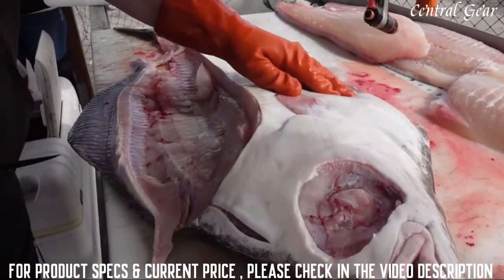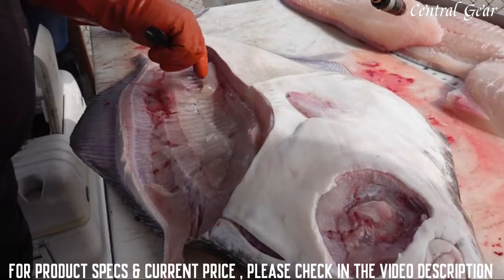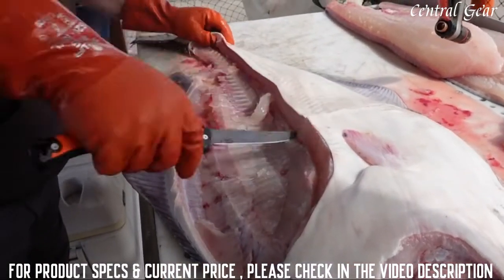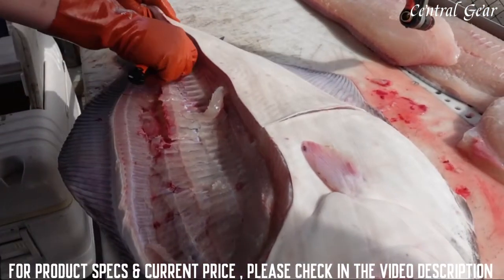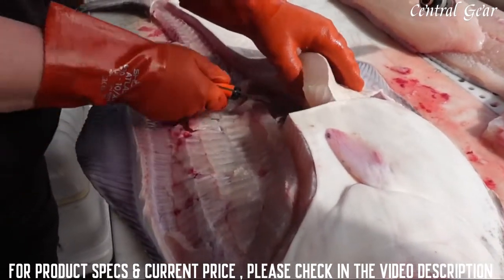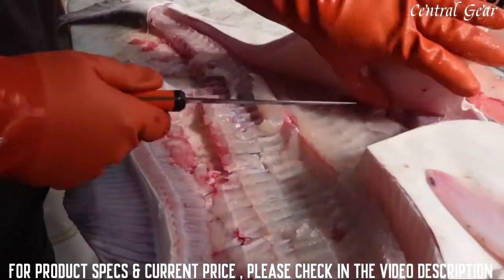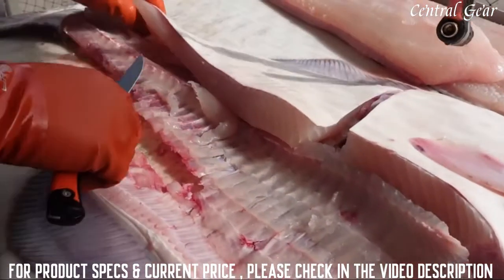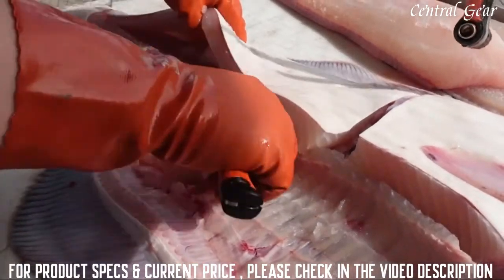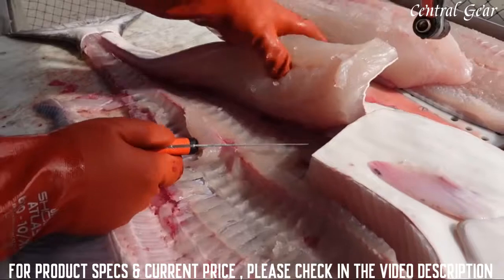So once again, we'll find that cavity section just behind the pectoral fins. Follow the spine up against the ribs and simply remove that next section of fillet right from the fish. You'll notice now that on a halibut like this, you actually get 4 very large sections of fillet, 2 from each side.